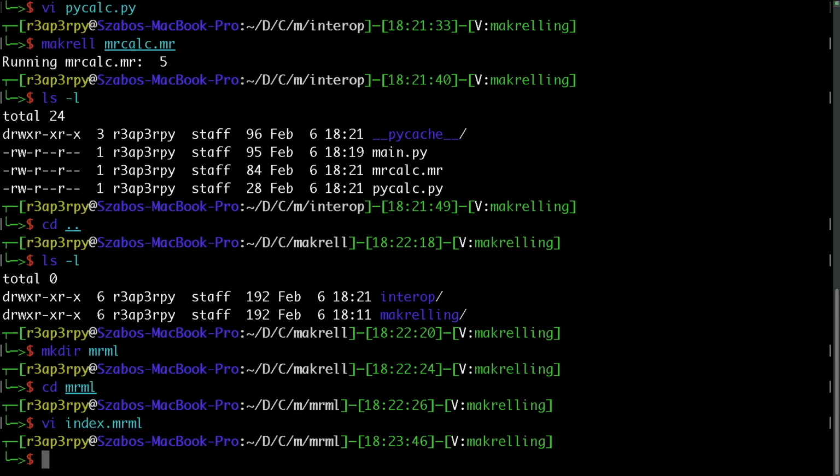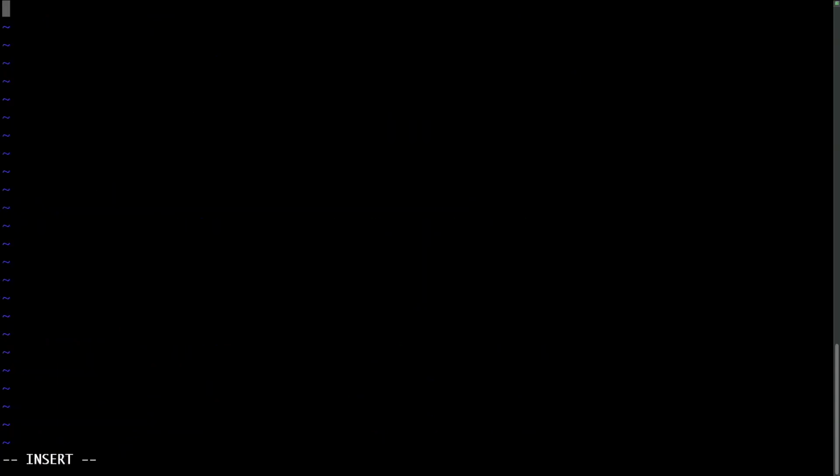So this was the index.mrml, and what we want to do is to use this template. So how do we use it? We have the main.mr, and basically what we would like to do is to import Makrell.io, and from here we have the read file and the write file.